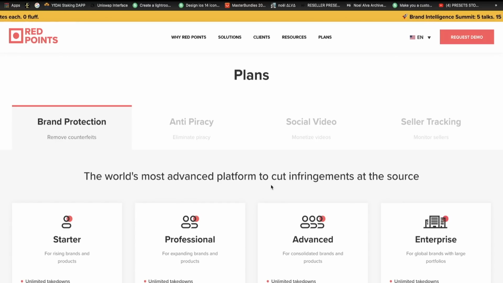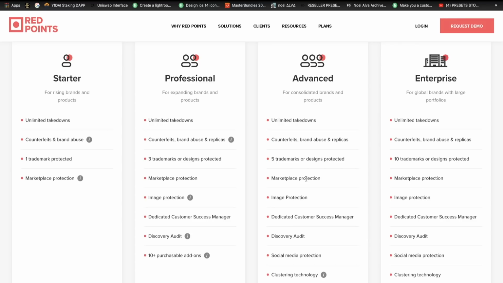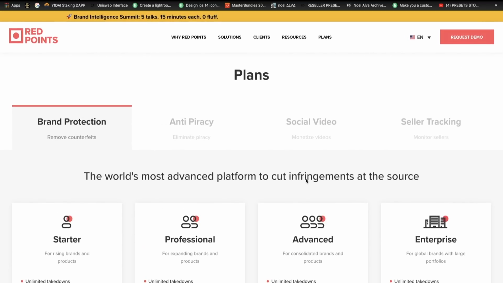So guys, now you're building your digital products, you're doing really well with your Facebook ads, you're starting to scale, you're starting to build a real solid brand. You now want to protect your digital assets from people stealing them, using your imagery without your permission, or reselling your stuff without permission. Then what you want to do is copyright your digital asset. You want to be using companies like Redpoint, which are basically fraud protection, where they offer different plans where you can get unlimited takedowns, trademark protection, marketplace protection, image protection, and loads of different things. This company is a great way of making sure that if somebody is doing something they shouldn't be doing, you can get it solved.